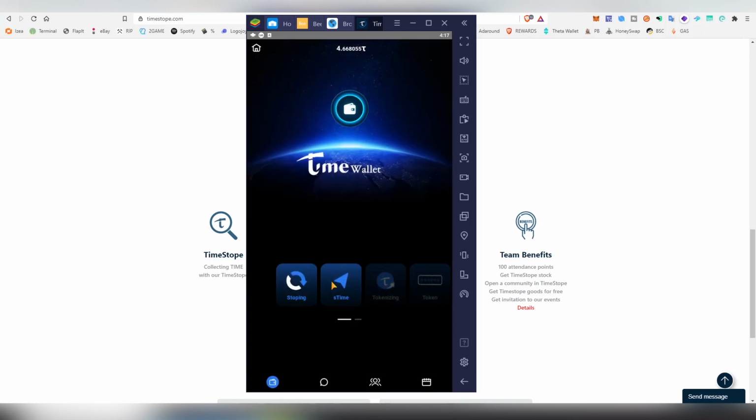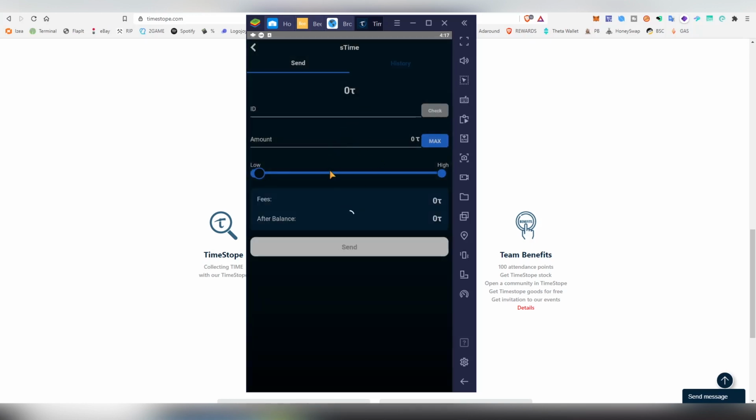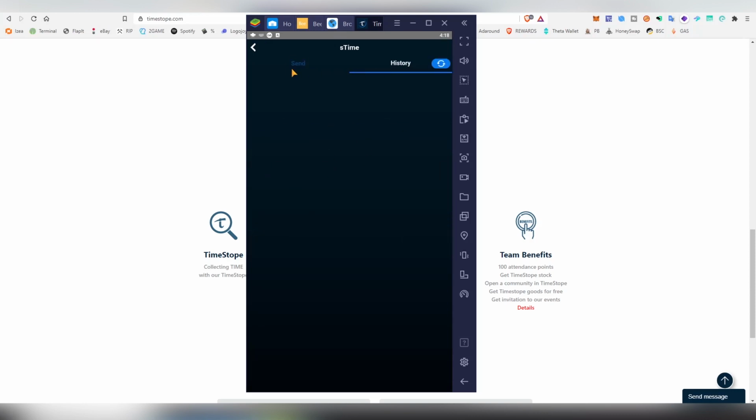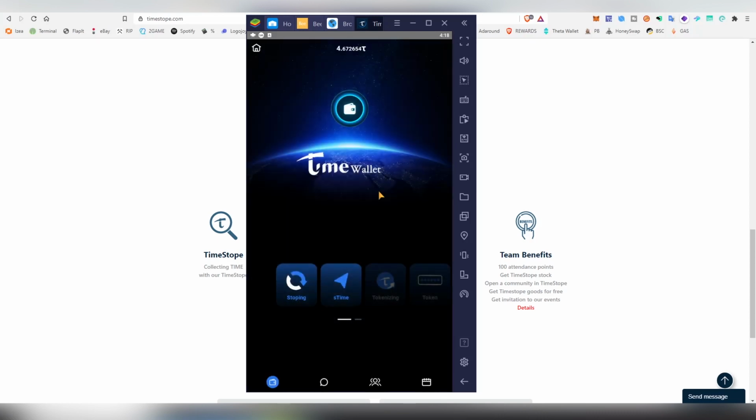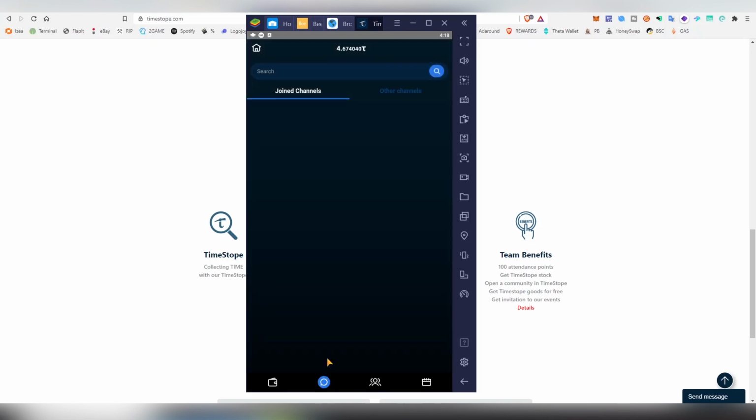Apparently, I can already send these tokens to my friends. If I know their ID, I can send them. My ID once again is Light Liger, and I can send. Let's try to send. Okay, what is this? Low. What if I send 3? Okay, it doesn't work, but it seems to be that maybe it's my emulator once again, and there's going to be a tokenizing token. I don't know exactly, but there's different things.